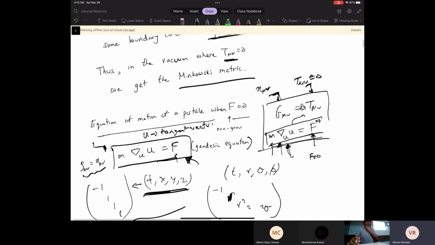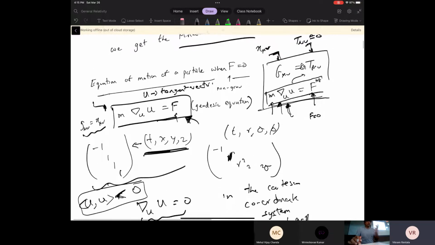We also saw that if you look at the geodesic equation, it gives you exactly particles moving with a velocity v, which is less than c, if you assume that it moves along geodesics, which are time-like curves. In the absence of external forces, it moves along a geodesic, and those geodesics are time-like.